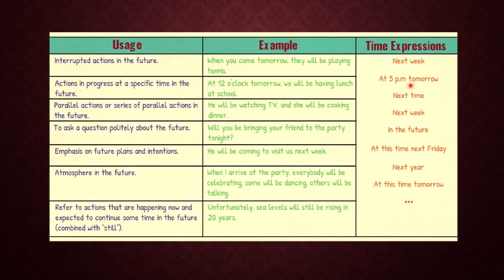Now there are time expressions, that means certain hint words in a tense, like next week, at 5 p.m. tomorrow, next time, next week in the future, at this time next Friday, next year, at this time tomorrow. These are certain hint words. They can help you understand that future continuous tense should be used in these sentences.